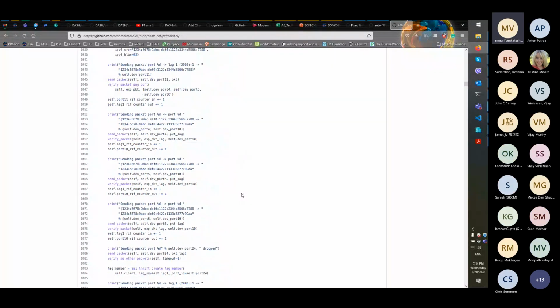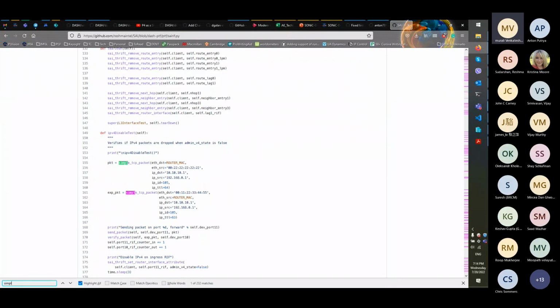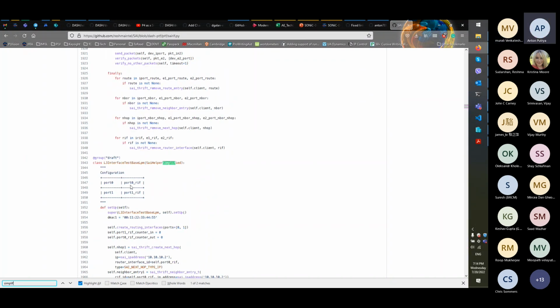Yeah, so here it is: L3 interface based LPM, for example. That's one example. It contains, if I'm not mistaken, a few such classes. So that's the configuration. Right now we keep it directly in the test class.